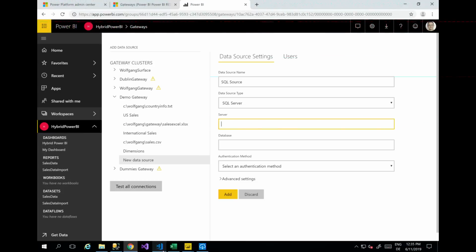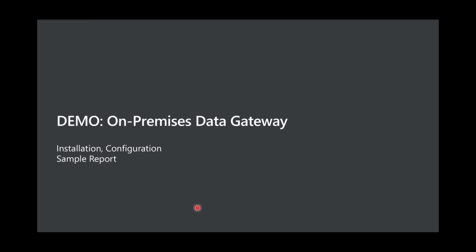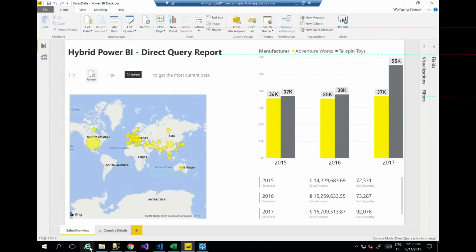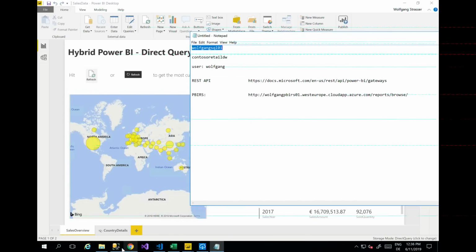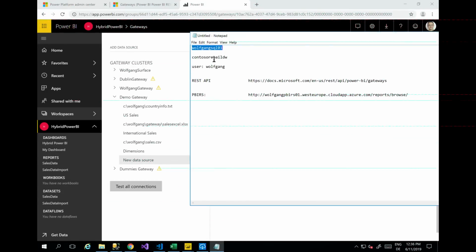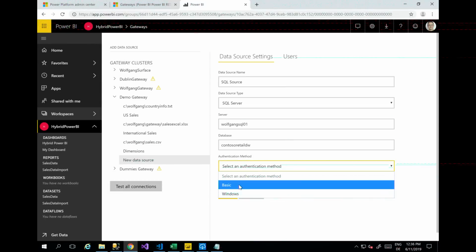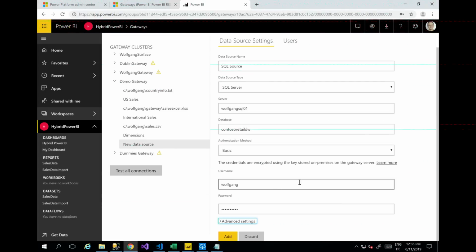And what you need here is the information, which I've got here somewhere. Sorry for that. Yeah, I need that one. So, in order that I don't have to type that much. So I need to enter the name of the server. I need to enter the name of the database where my data is living. And then I need to provide user credentials. Those are the user credentials that are used whenever there's a request coming from the cloud to the on-premises data gateway to access the data source. So I've got a SQL Server user here, and that's it.